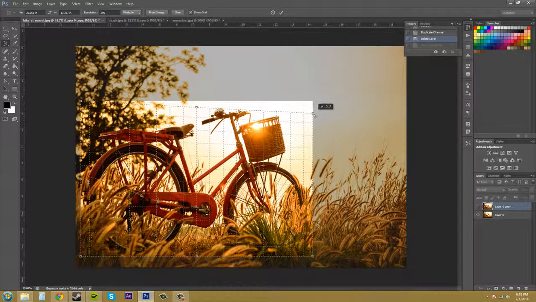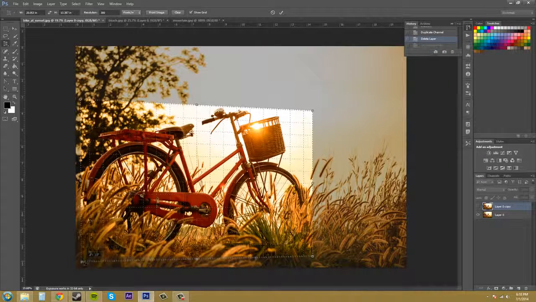What I'm going to try to do here is bring this part forward, bring this part down. I don't need to bring it forward at all. I want to keep it straight. So let's bring that down and maybe bring this side a little up and this side a little down. What this is going to do is give me a new perspective on the bike. Bring this up a little. So we're going to get this type of perspective on the bike.